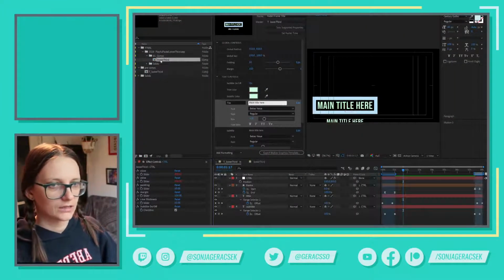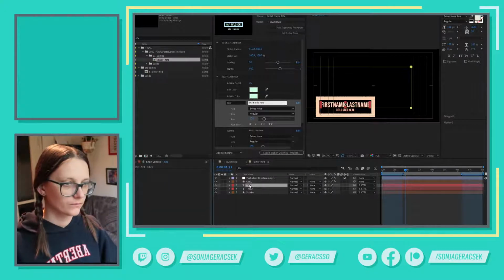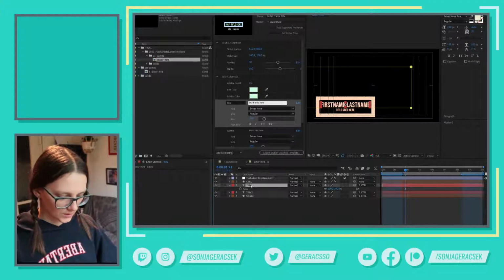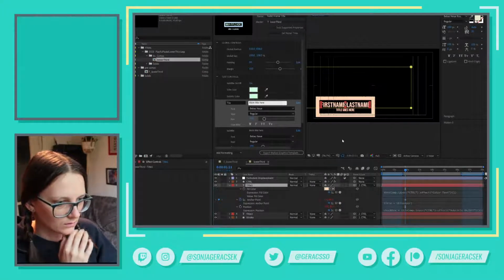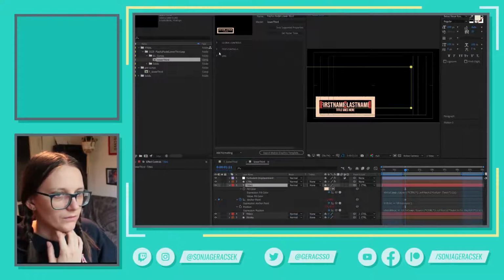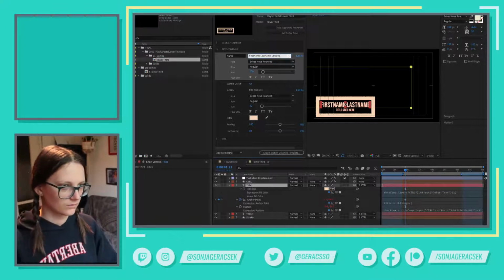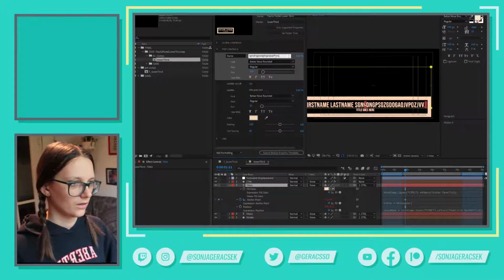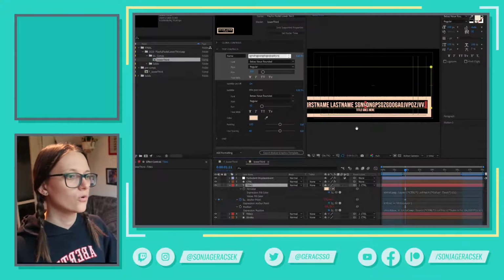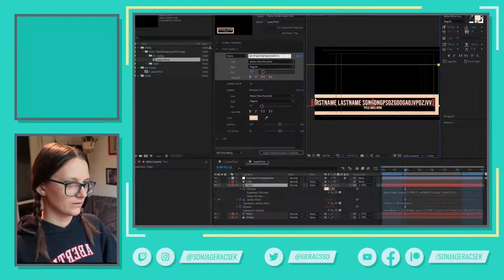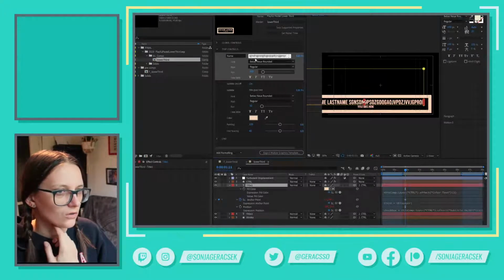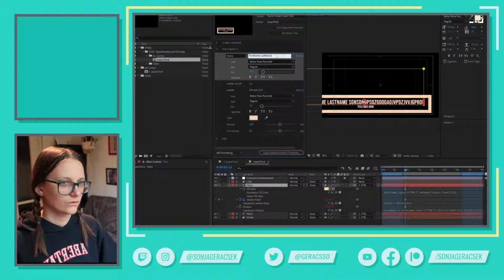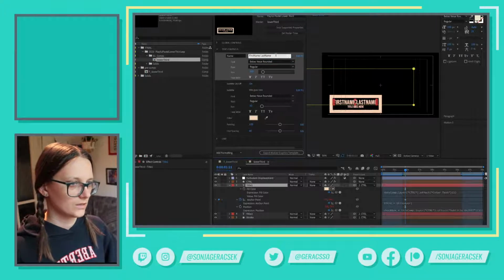I'm pretty sure I have that in this original example. I think it's on the scale property. No, it isn't. Let's see what expressions exist in here. I'm pretty sure there is something like this in here. So if I start typing a really long thing, it doesn't start getting... Oh, yeah, I remember. It's supposed to start getting smaller, but for some reason it's not. Which I find very, very strange.